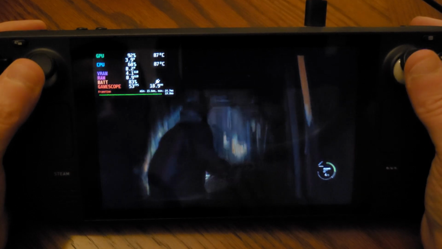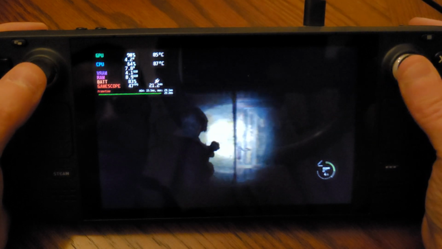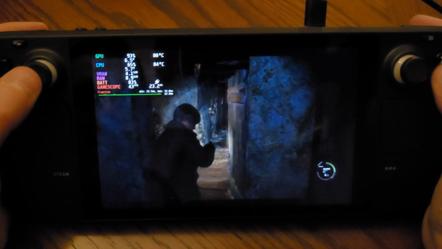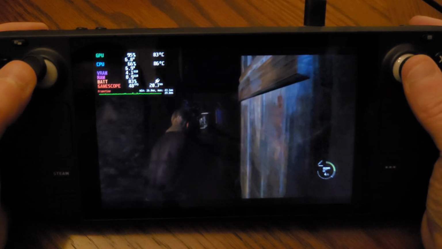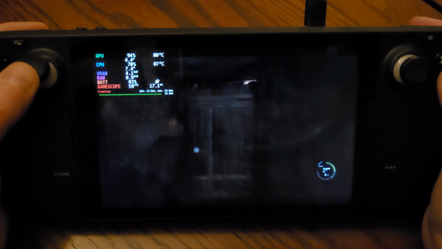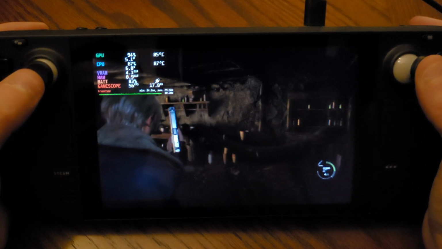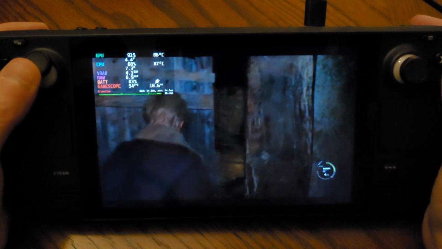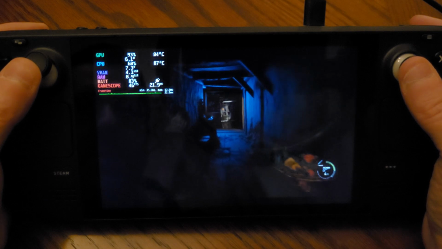Do I still have my knife? Yeah, I have my knife. See, normally I would want to knife him anyway. Gotta conserve ammo. Why'd we turn the flashlight off? This is the room I was already in, right? So obviously some stuff's going on in rooms that I've already been in.